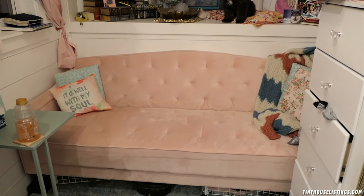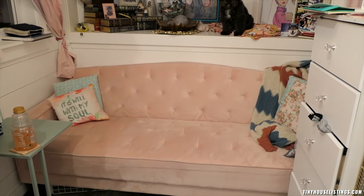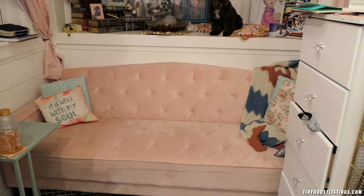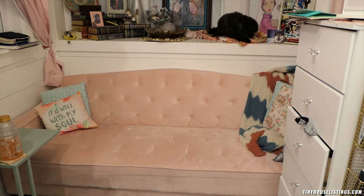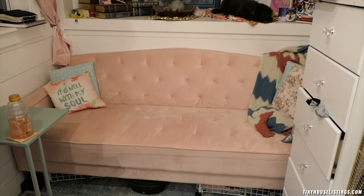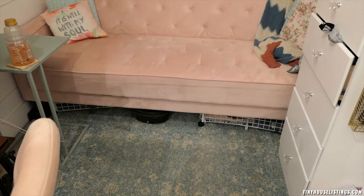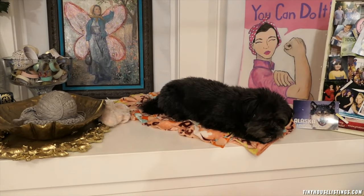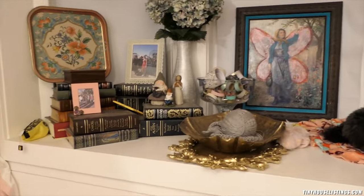This is the pink couch that everyone has told me they love. I actually designed the house to fit this couch — I made sure it was wide enough so this couch would fit exactly, and it was a tight squeeze but it fit. I ordered it from Hay Needle, also available on Walmart.com. It's the Novo Gratz vintage-inspired futon, so it actually folds down flat if I ever have company. I put it up on short risers and have two slide-outs for extra storage. This is Mr. Bingley's favorite place in the whole house — he has a little blanket up here and just chills, surrounded by more artwork and a couple of my favorite things.